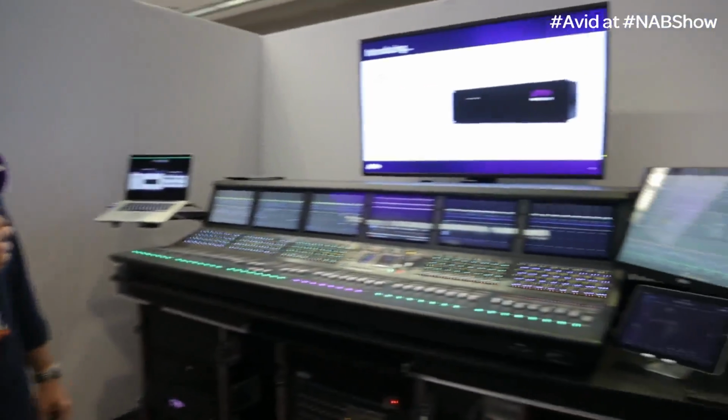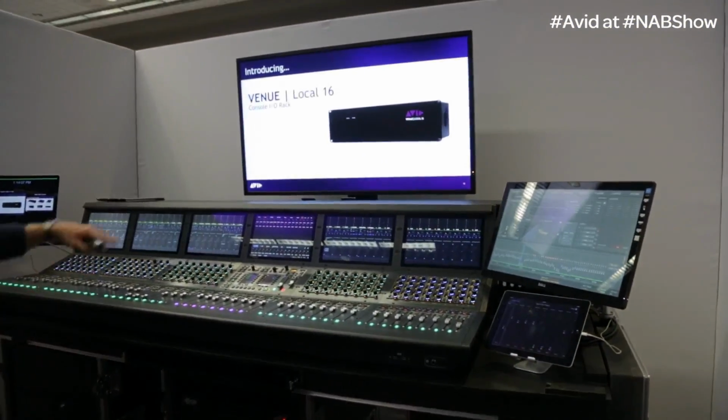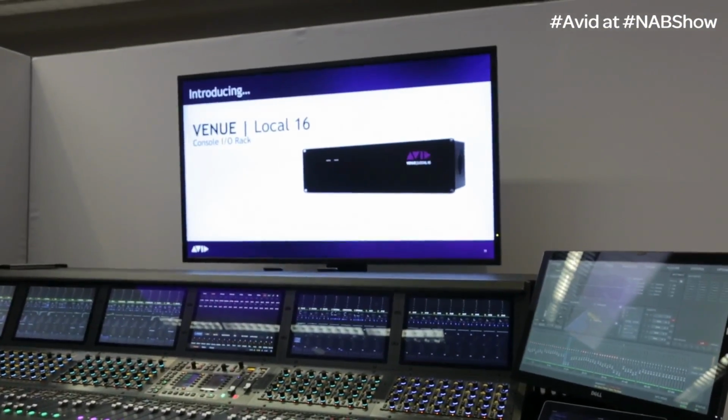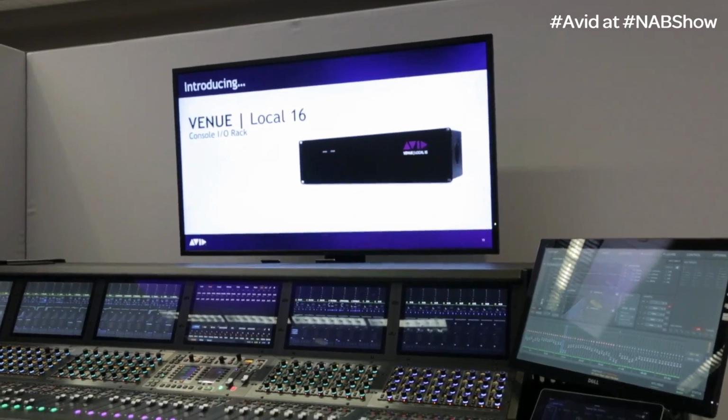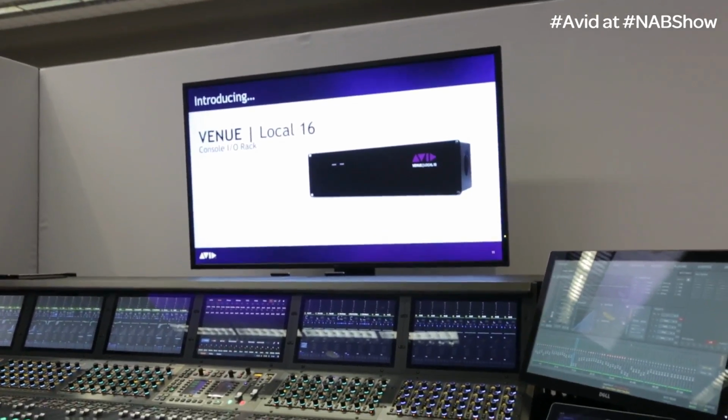Last piece I'll show you here that we're adding to the platform is the Venue Local 16. When I showed you the actual S6L 16C surface, it's important to note that there physically was not enough room on the back of that console to put I/O on it, so it kind of mandated that we develop an outboard I/O rack in order to have local I/O on that control surface.